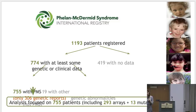If it weren't for the families that give data to this type of project, we wouldn't be able to know the possibility of my child having this or that feature. What does it mean that he has a deletion of this size rather than a bigger or smaller one? This is the type of question we want to answer, and because there are so many different sizes and mutation types, ring, translocation, whatever, we need a lot of data from patients.